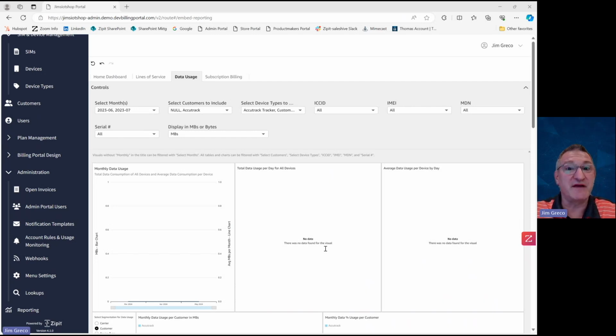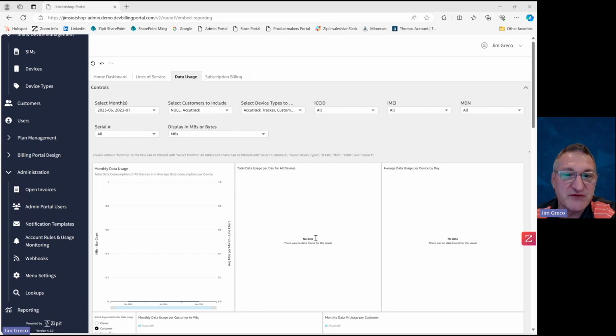Our customers then define the fields they need in that report and the format of the report, for instance, Excel extensions or CSV files. The report can then be uploaded into your financial systems or used by your finance team to create invoices. Our customers now don't have to invest in creating processes and staffing to manage complex billing for their end IoT customers. All the complex work is handled by Zipit's platform. Our customer can now focus on their core business while enabling a recurring revenue stream.